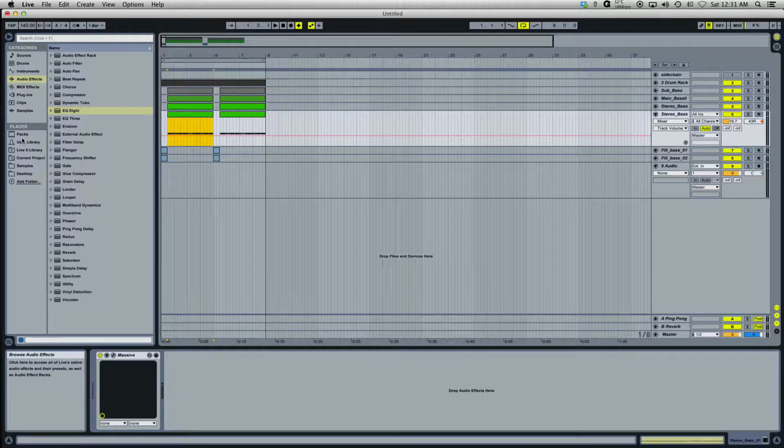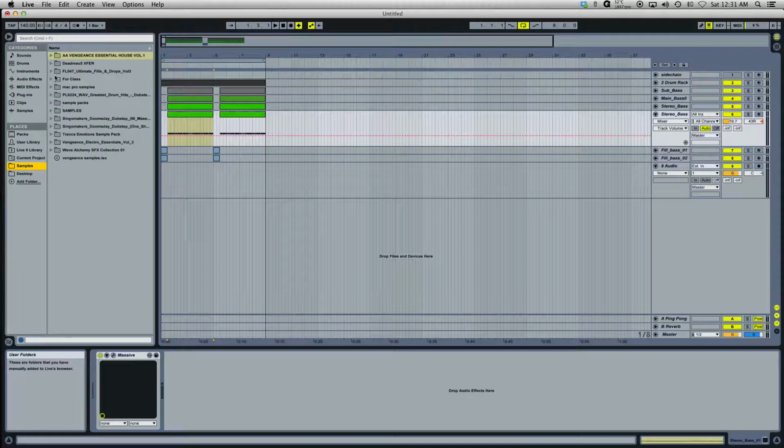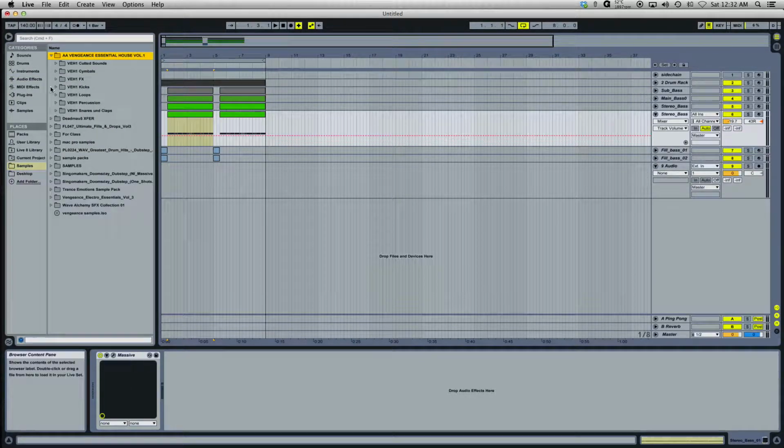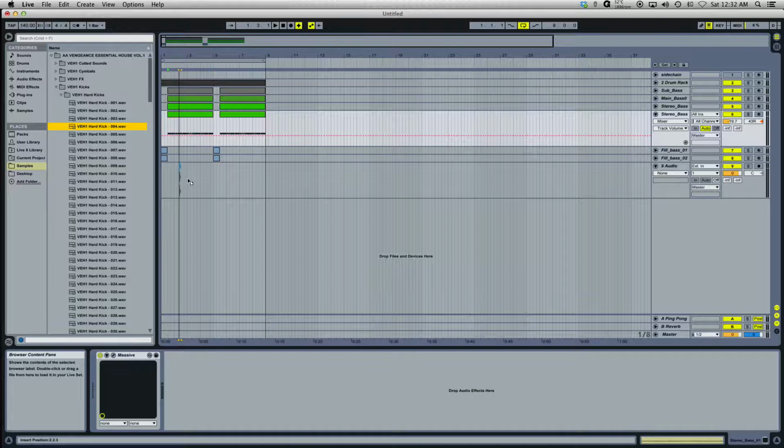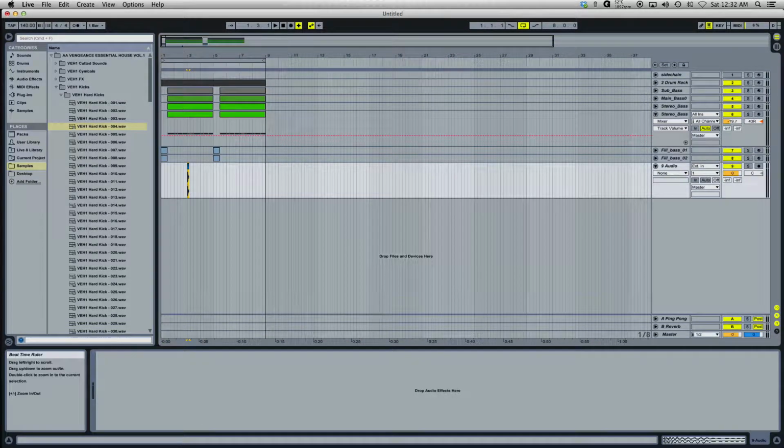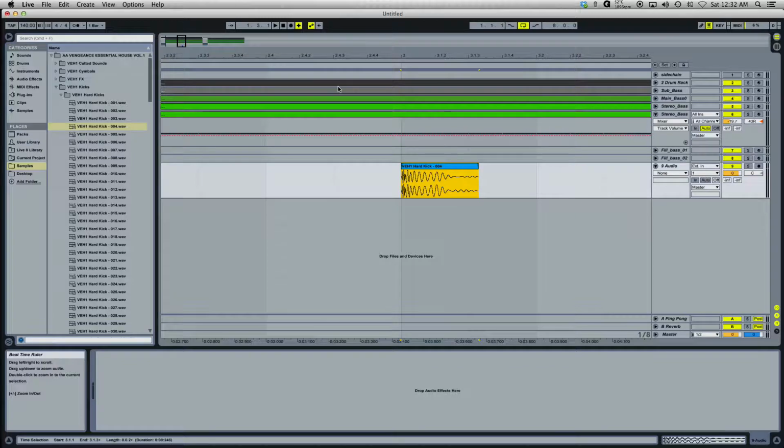Yet if we place a sample, let's go to our sample library and find a sound. For example, I'll just put in a kick, drag it in there, and suddenly you can see there's a waveform in there. This is an audio clip, and they belong on audio tracks. So that is the big difference between these two types of tracks and what they're able to do. This one reproduces a sound from a pre-recorded sample, while the MIDI track will use MIDI to trigger it.